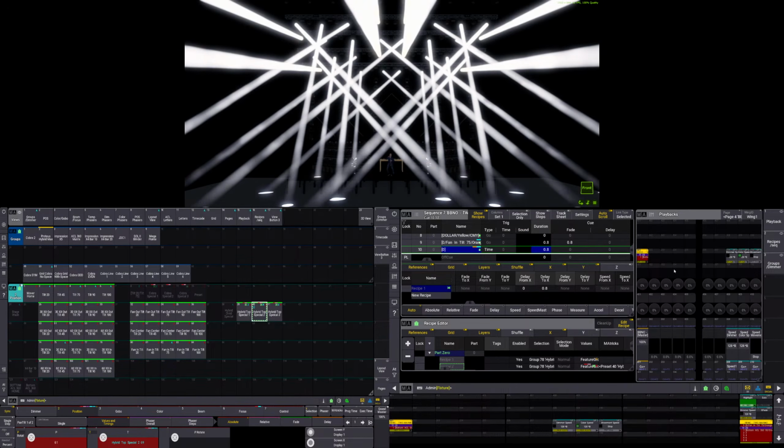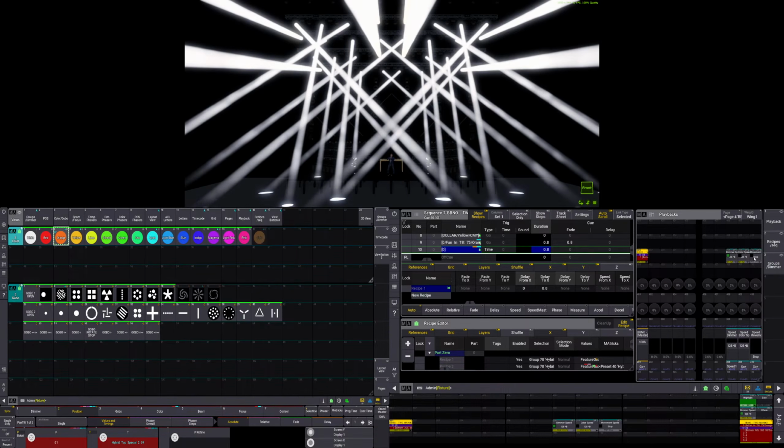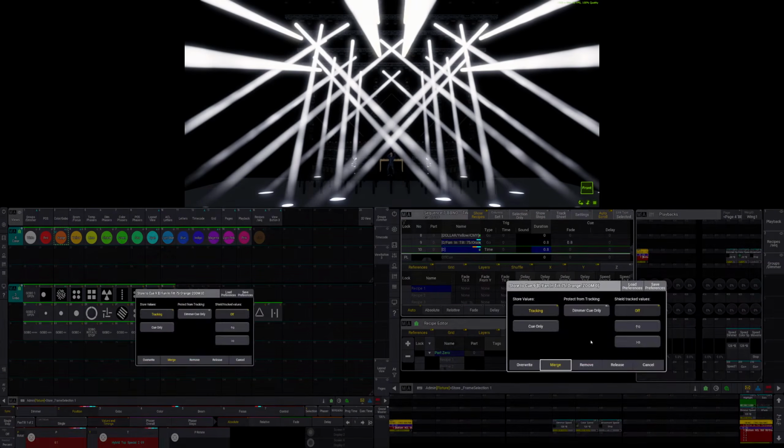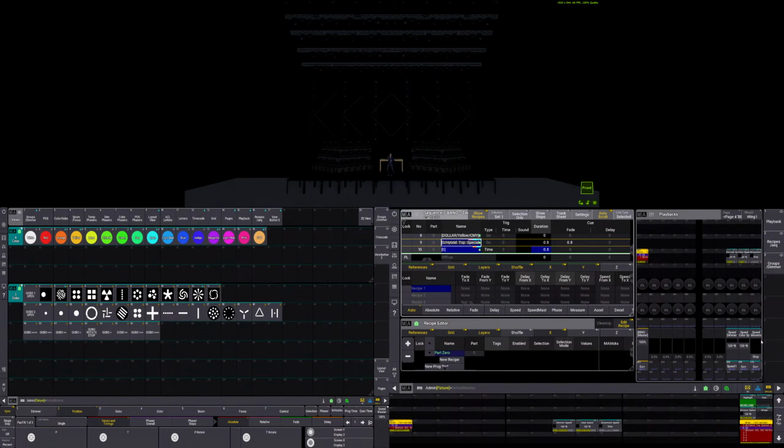Yeah, so let's do that. We'll also set them to orange, and then store that to that queue there. Clear out.